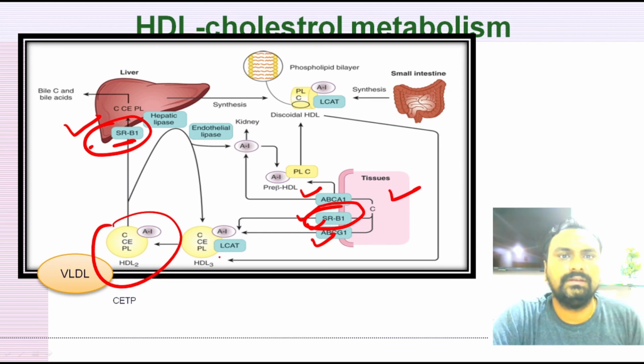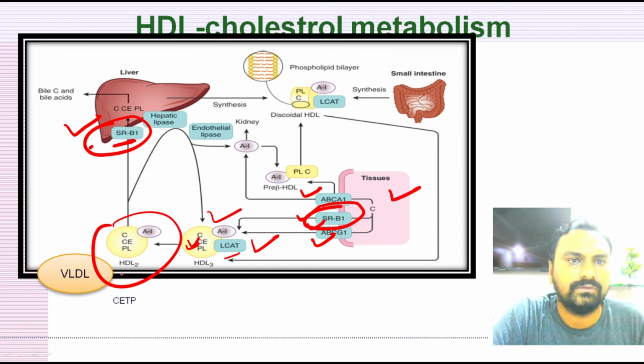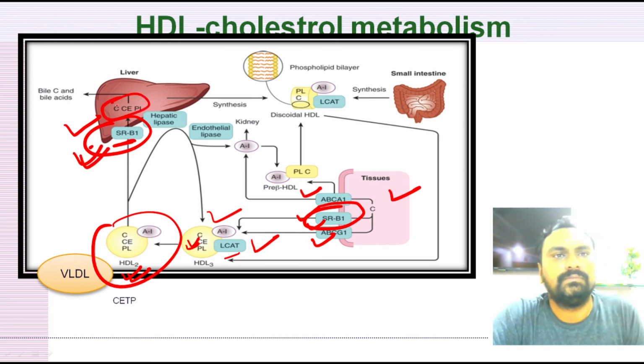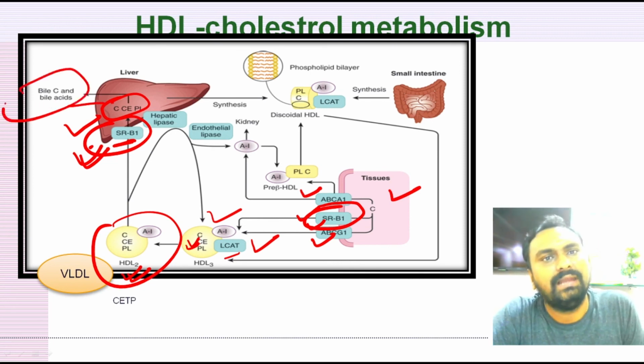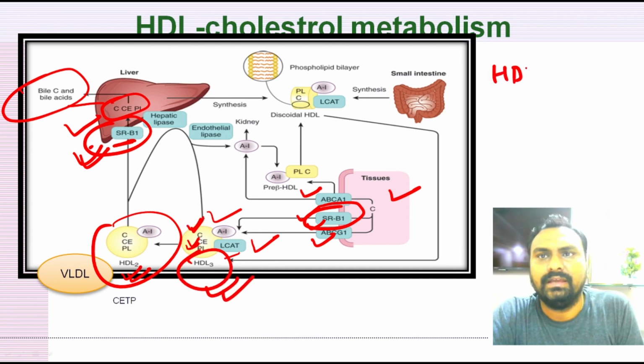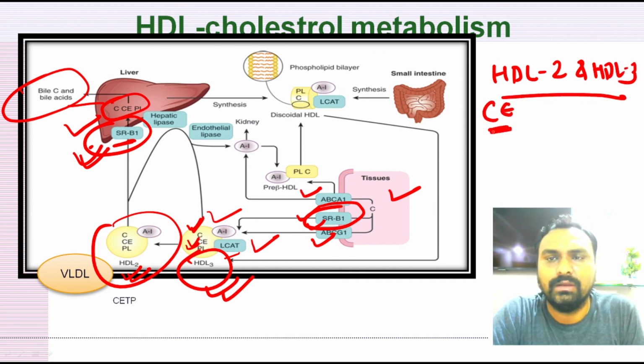In the circulation, with the help of ApoA1 and LCAT, cholesterol is converted to cholesterol ester, and when more and more cholesterol ester is formed, it is called HDL2, which is taken up by the SRB1 receptor. And this cholesterol ester present inside the liver will now be helpful for bile acid synthesis. When there is more accumulation of cholesterol ester in HDL2 and HDL3, they will inhibit the LCAT.